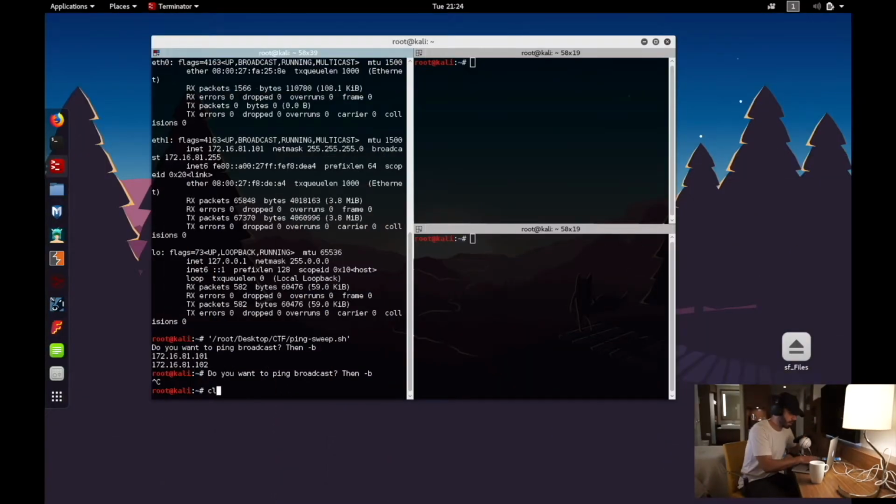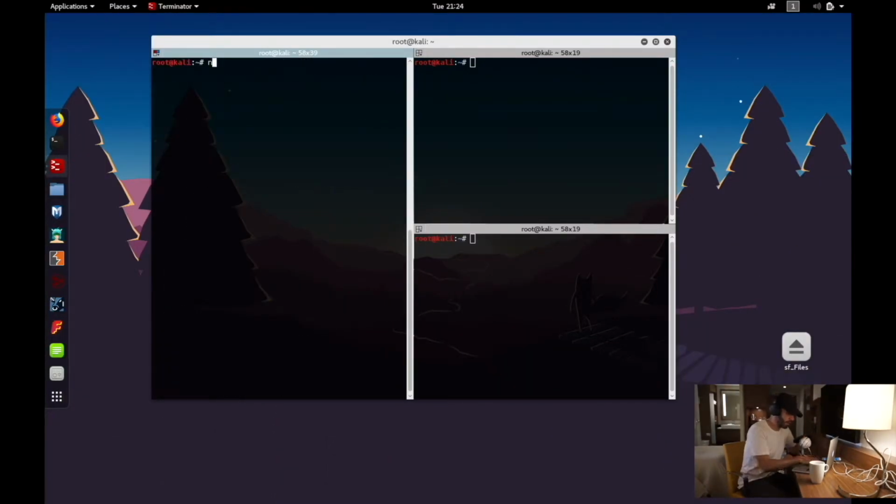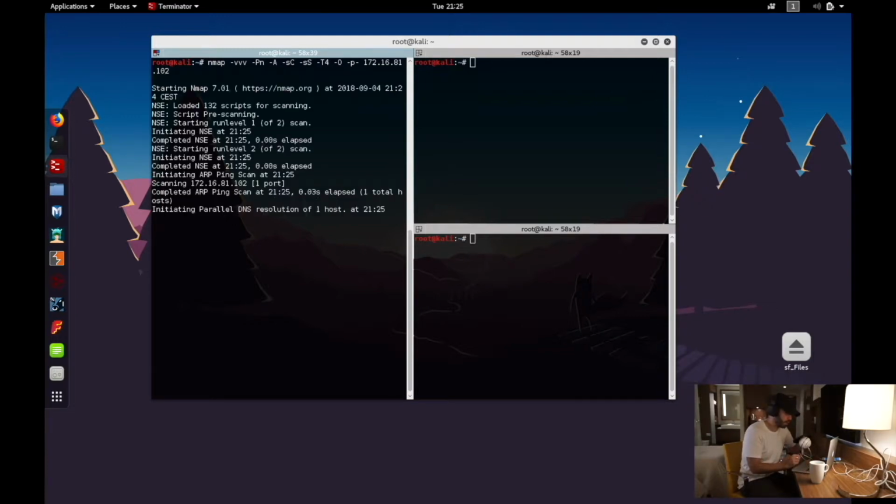I'm just going to go ahead and clear that now, and we'll go ahead and run our nmap scan to see what services are running on the ports. So I'm going to make it a very verbose scan. I'm not going to do host discovery. I'm going to try and identify the operating system and just put in a few further parameters there of how I'd like to scan the ports. And I'm going to scan all 65,000 odd ports, and finally pop in the IP address of the target, 102, and I'll go ahead and let that scan.